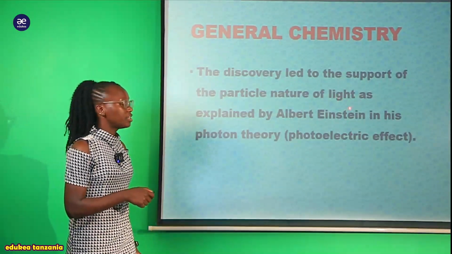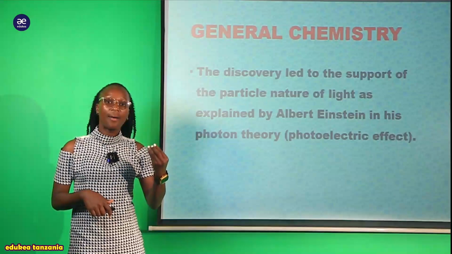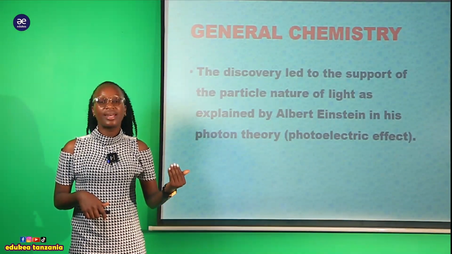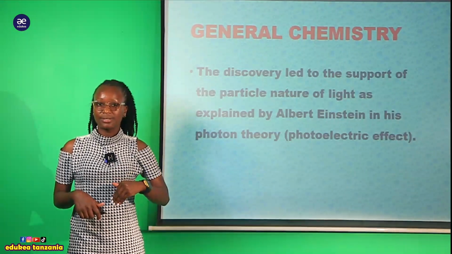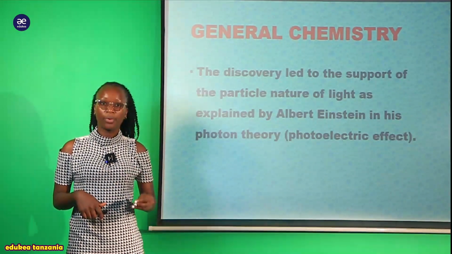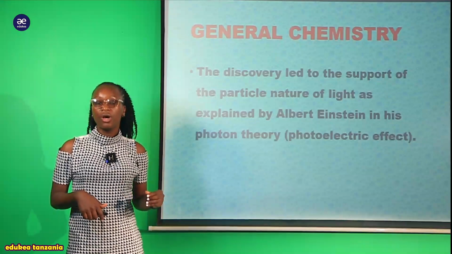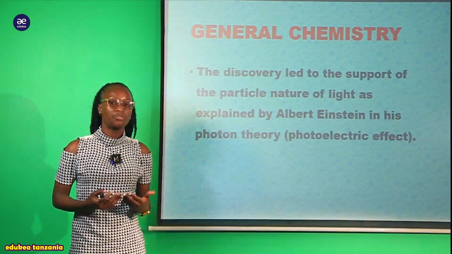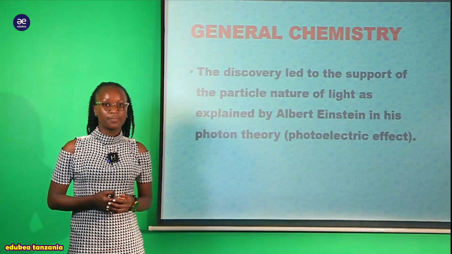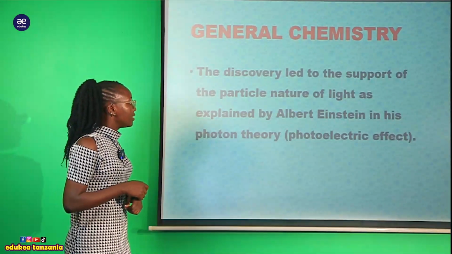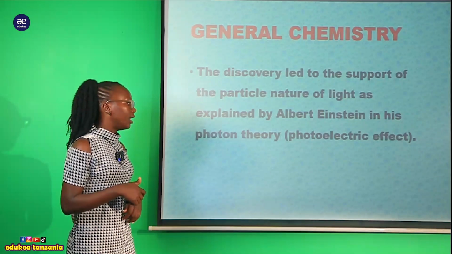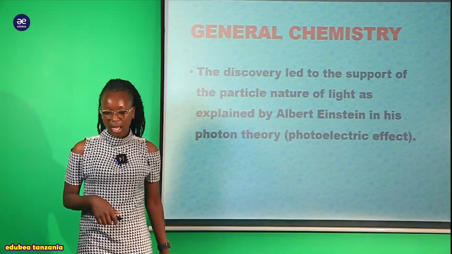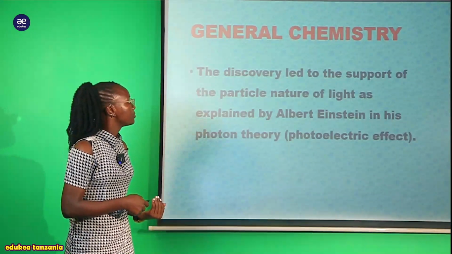nature of light. Na hii kumbuka ilianzia pale ambapo tulianzia kuona nature of the electromagnetic radiation, ambapo tuliona kwamba the light is one of the electromagnetic radiation and it seems to have similar property with the wave, and therefore there is deduction of this particle nature of light. So this Albert Einstein as usual alitumia this photon theory au photoelectric effect theory yake kuja kuelezea hii concept.